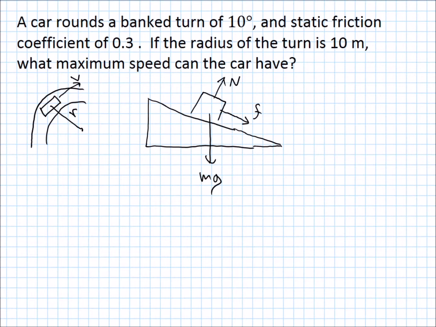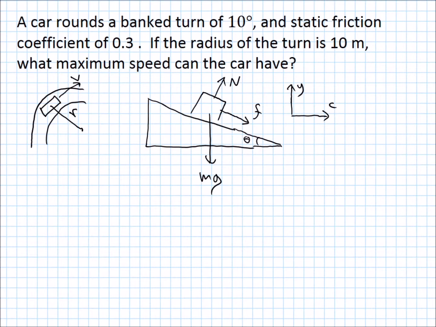Now, remember that this is the direction of the center of the circle. We are looking at the back of the car as it turns into the screen and starts to turn toward the right. That's what we're viewing right now. So the center of the circle is straight this way somewhere. I'll call that the C direction. And I'll go ahead and call this the Y direction. Alright, so that's theta right there.